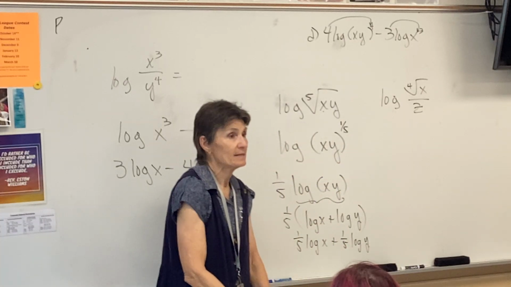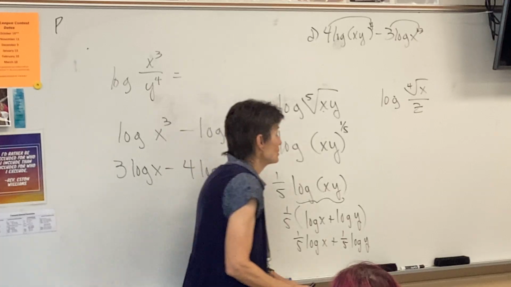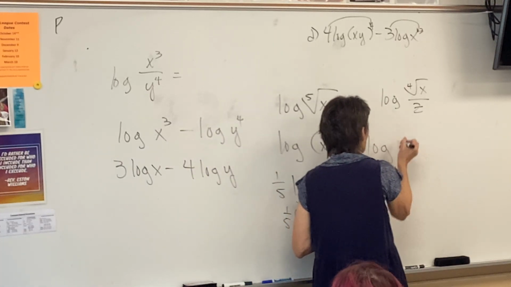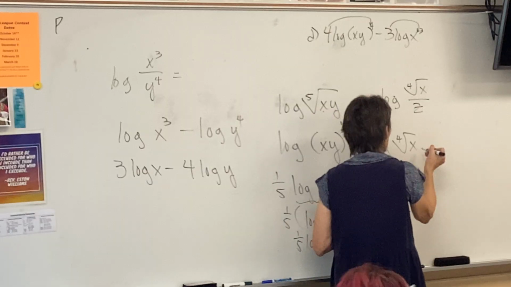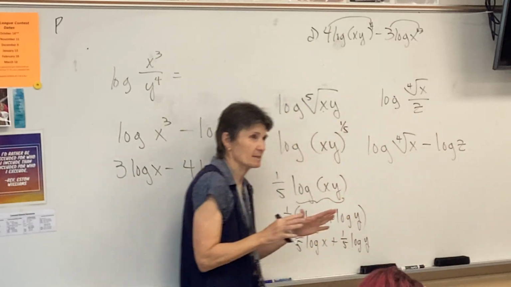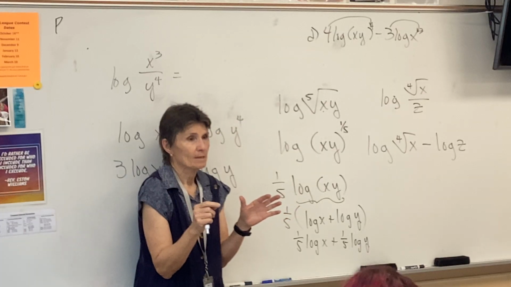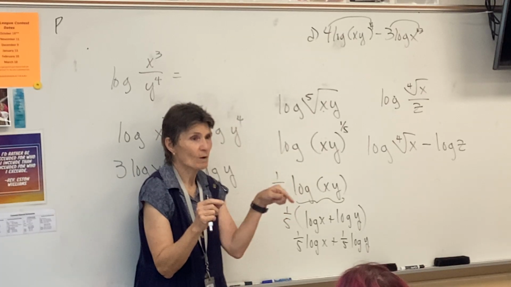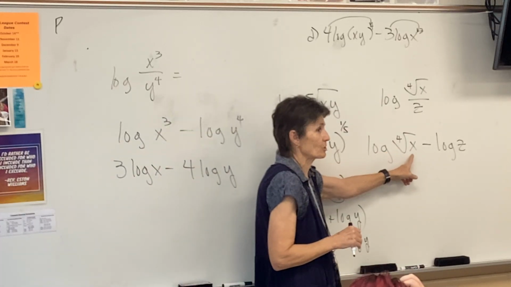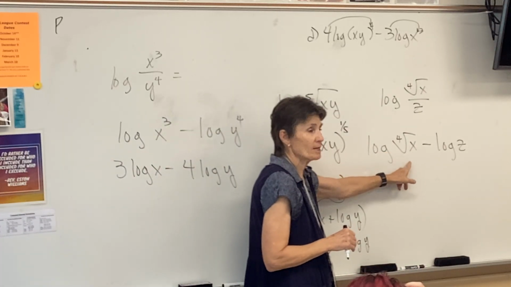Do you see a division? So, when I look at this, I immediately think, okay, I'm going to have the log of the top minus the log of the bottom. Does that make sense? Now, logarithms and radicals do not coexist, so this has to be changed. What is that going to be changed into?